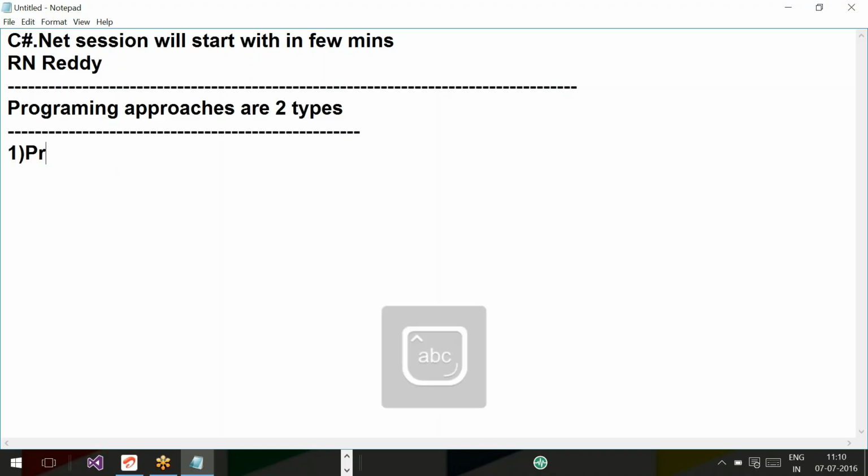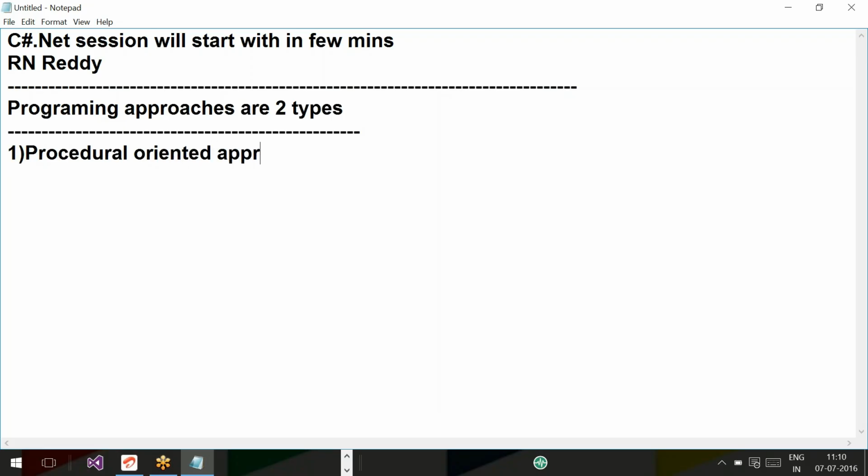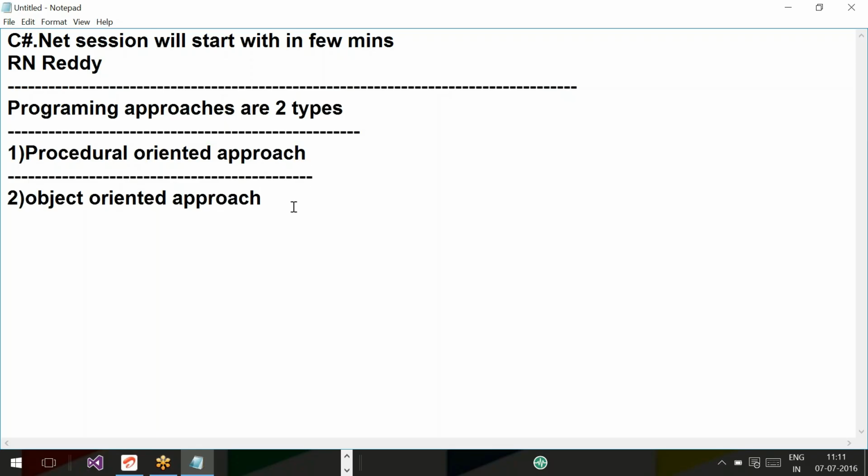One is procedural oriented approach. Second one is object oriented approach.